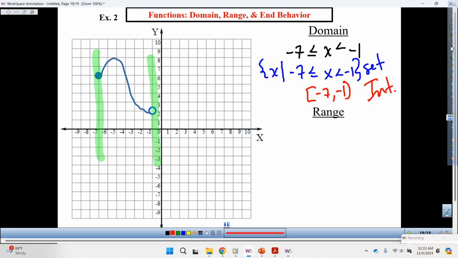I'm going to switch now to a different highlighter. For the range, I'm going to use blue just to change the color. Now we're looking at the Y values from the bottom to the top. Share with your neighbor, where do we start from the far bottom on the Y, and what's the highest we go on the Y? Then Ash is going to pass to someone.